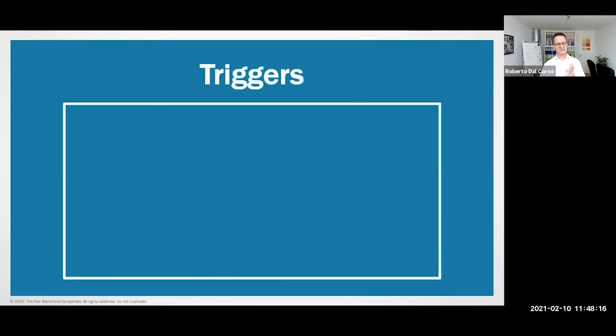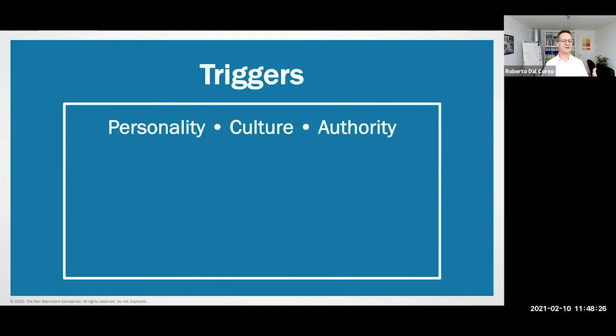Now, when I think about it, what are some of the triggers that can set us off? And one of the ones that comes to my mind, being South African, is cultural background. I mean, we spoke about personality, but cultural background to me can make a big difference. I grew up in South Africa, so one of my tendencies either to win or to minimize could be stronger than if I'd grown up in Switzerland. So someone in Italy will probably be different to someone in Japan. So culture is an important one in there.